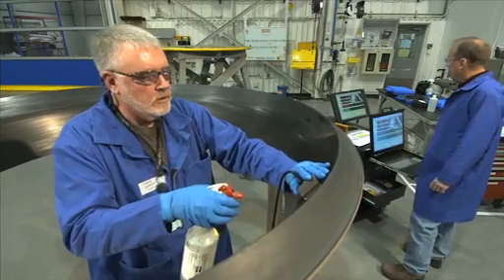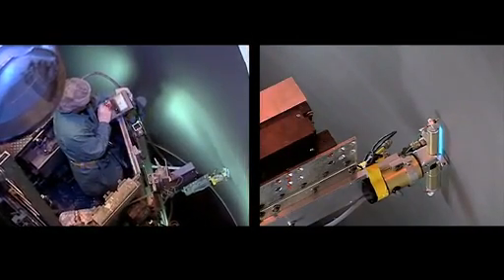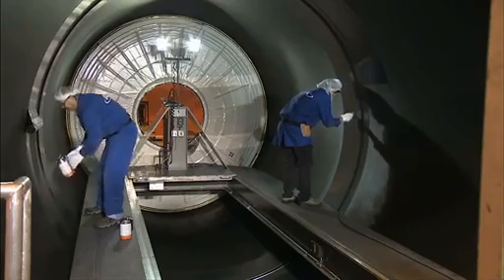Another improvement is optimizing inspection plans to use the inspection methods best suited to specific hardware features. With our new phased array ultrasonic system, we can inspect a nozzle right here on the nozzle floor, which will save us approximately 80% cycle time. In some areas, we identified steps in our processes that are no longer needed. For example, a CONSCAN inspection to check the surface of each case prior to bonding the insulation to the steel. With the use of new insulation materials and ultraviolet inspection, we determined this inspection was not value-added. The value stream change was to eliminate the CONSCAN process — by doing that, we reduced the cycle time by 85 hours for every motor, and per year we eliminate 640 hours of maintenance and calibration costs on the tooling.